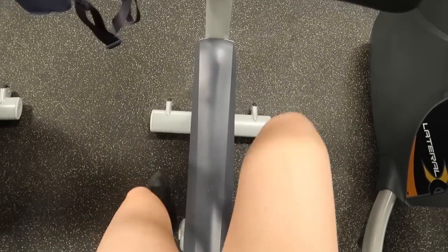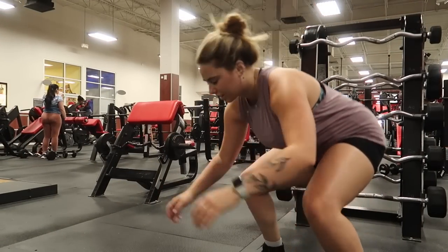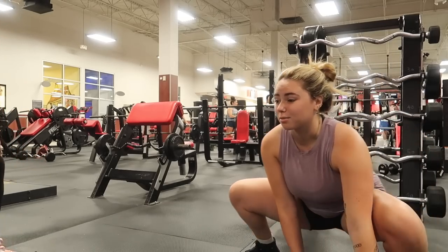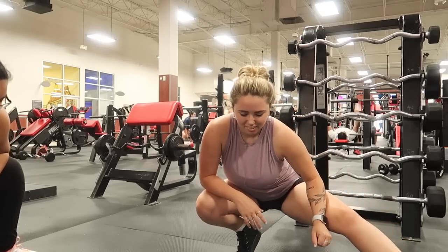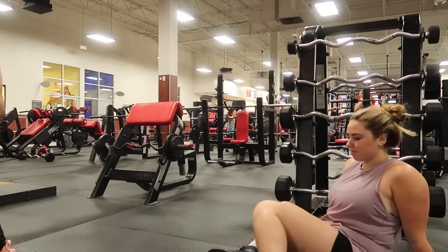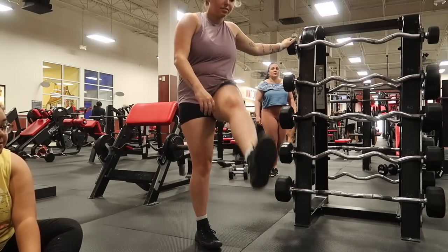I always like to start my workouts with a warm-up. I'll do about five minutes on the bike at seven or eight resistance, then get into some mobility stretching. I always do mobility stretching before the workout and static stretching after. The mobility is to open up my hips, get my body warm, and get me ready to work whatever I'm working that day. If you haven't started incorporating mobility into your workouts, you need to start. This has helped me get a much deeper squat, I'm not as sore after workouts, and I feel ready to go as soon as I get into that first position.